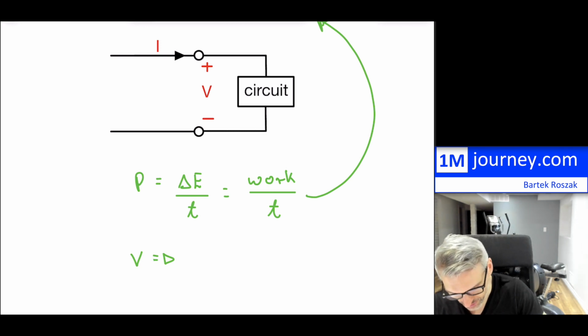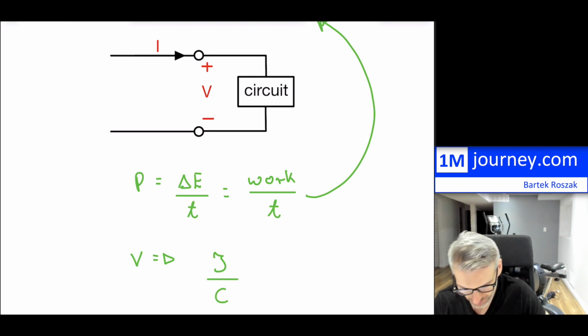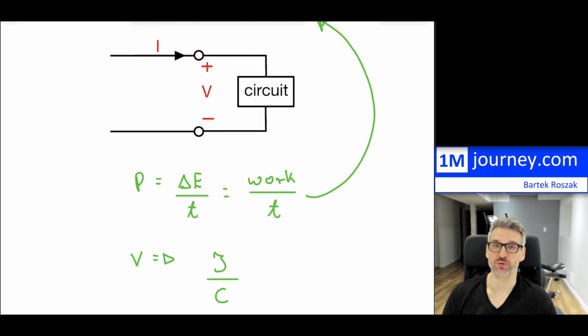So if it is the amount of electric potential energy that you have, that would be measured in joules. And this is per every single coulomb of charge. So that is the unit of voltage. We would call those just volts in general, but I want to use joules and coulombs because I want to show you how the power is just voltage times current.